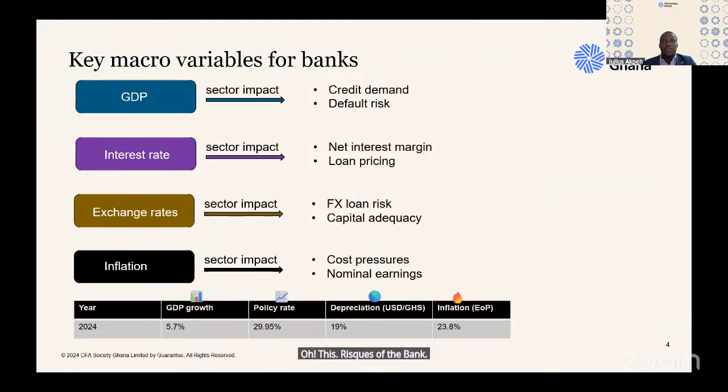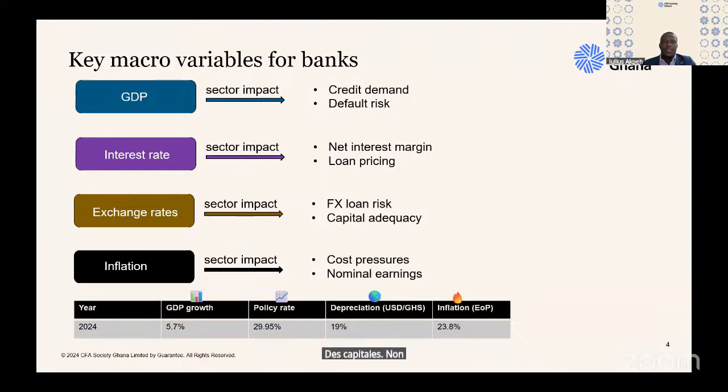Now, think about it this way. FX loans are very risky. Apart from the fact that they are interest rate sensitive, they are also exchange rate sensitive. So there are two sources of risk we are looking at here. If we compare this to a loan granted by the bank in local currency, the key risk is the interest rate. Well, there's a bit of credit risk here as well, but let's just look at the level of the interest rate. When we grant a loan in USD, it's not just the interest rate that matters, but also the exchange rate. So two sources of risk affect the bank, and that increases the potential for losses to arise. As a result, you'll be required to have enough capital to absorb those losses as and when they materialize, and so the capital adequacy ratio of the bank may be affected.